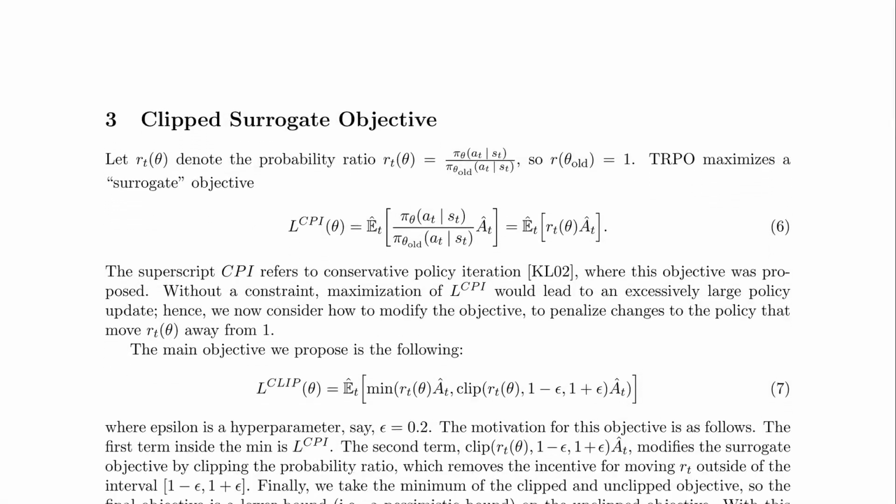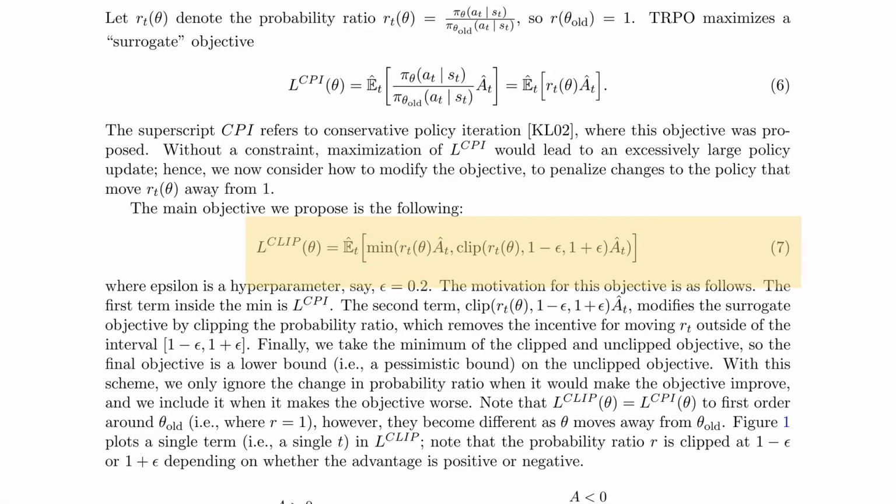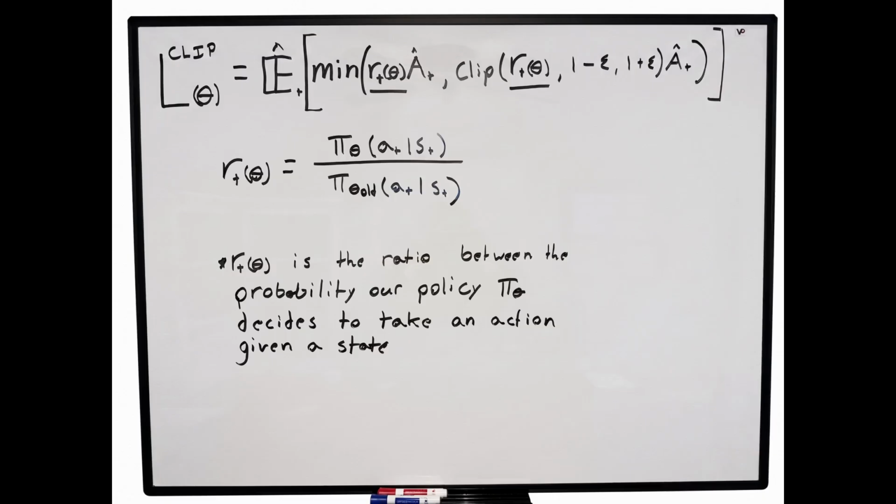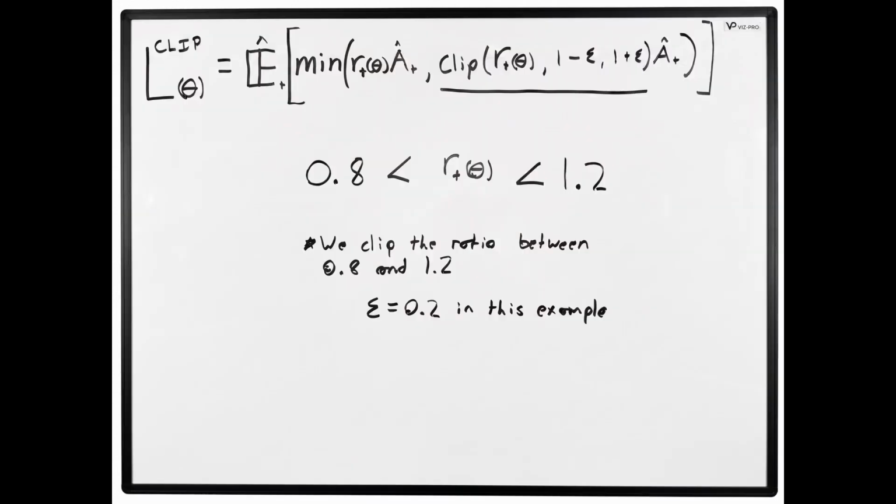The core trick is the clipping mechanism, which is shown in equation 7 here. The important part here is this ratio, R sub t of theta. This compares the new policy after we've done an update. So you can think about this like we're going through our epochs and we're back propagating and we're updating our weights, and then we're comparing how that new policy performs with the new weights to the old policy before we did any back propagation.